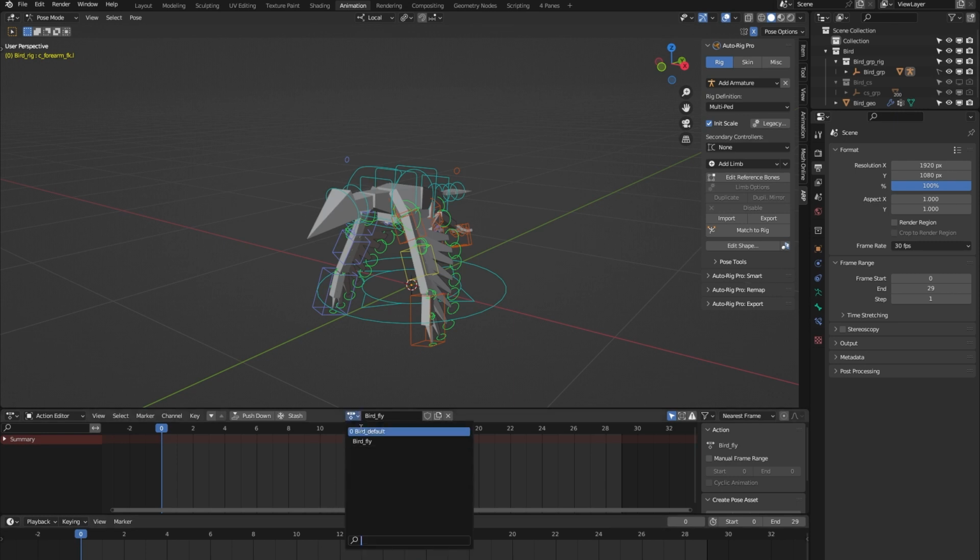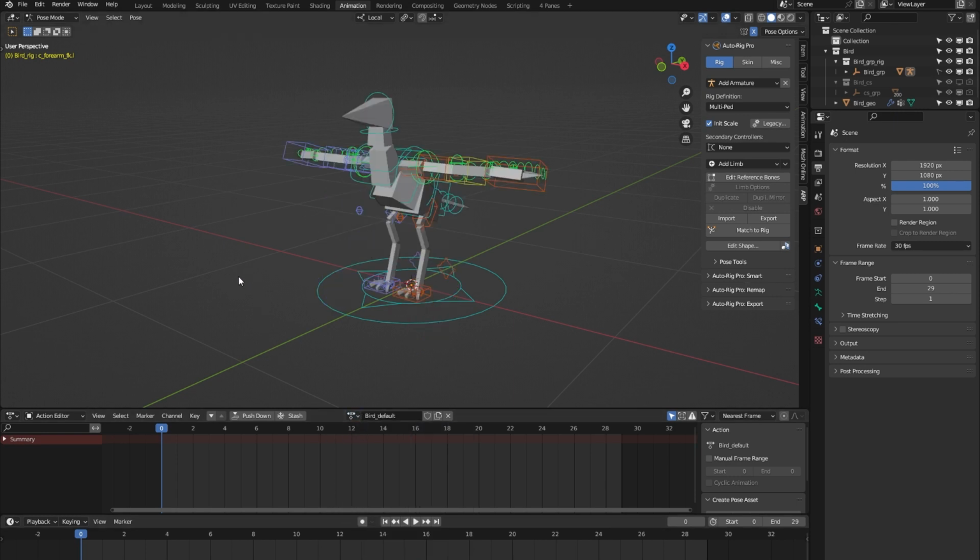Cool. Let's get back to the overview of the features of this rig. First of all, the whole purpose of this rig is to act as a template rig that you can use to rig your own 3D model. So you should be able to rig any type of animal which has a bird-like anatomy using this bird rig from the OtherRig Pro rig library.